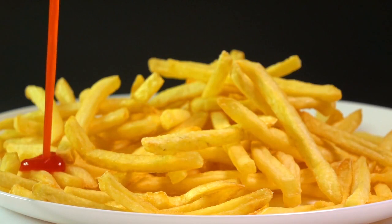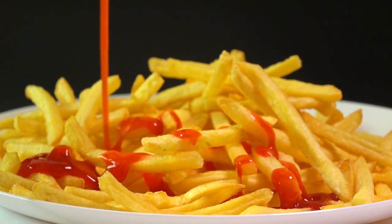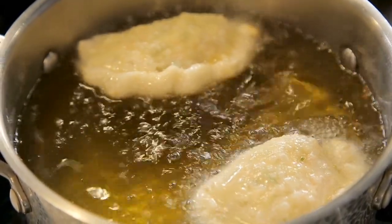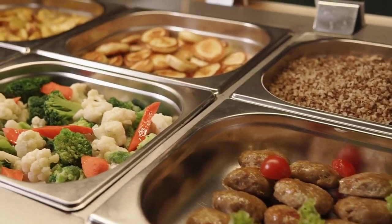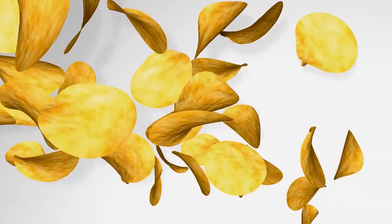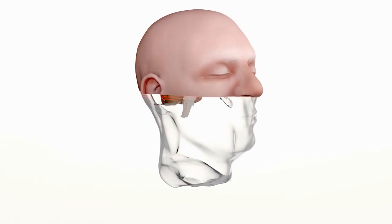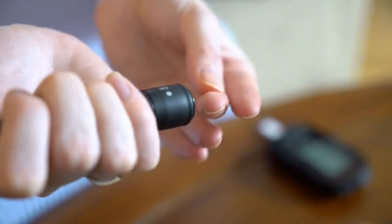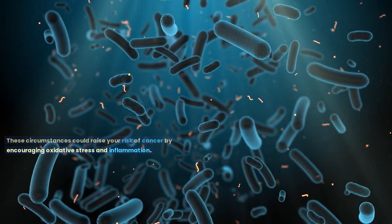Next, we have deep fried foods. While they may be irresistibly crispy and delicious, the high temperatures used in frying can produce harmful compounds such as acrylamide and heterocyclic amines, which are known to be carcinogenic. Acrylamide is a substance that develops during the rapid cooking of starchy foods — whether frying, baking, roasting, or toasting — and is particularly rich in fried starchy meals like fries and potato chips. A 2018 analysis indicated carcinogenicity of acrylamide in rats, and the International Agency for Research on Cancer considers it possibly carcinogenic to humans. A 2020 study found that acrylamide destroys DNA and causes cell death. Eating too much fried food also increases risk for type 2 diabetes and obesity, which can raise cancer risk by encouraging oxidative stress and inflammation.